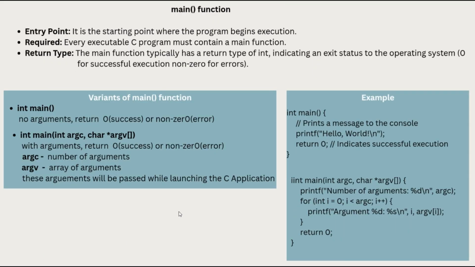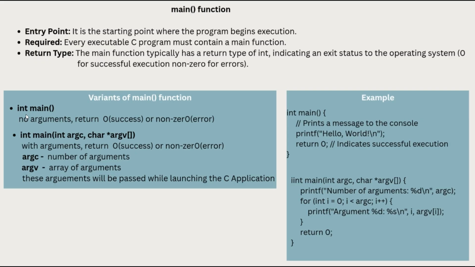Okay. So let's see the main function. Every C program has a main function. It is the entry point of your application program. If you don't have main, your program never runs. It has an int return type which gives 0. By default it will give 0, or you can give any error code like 1 or something, but by default it is always 0.